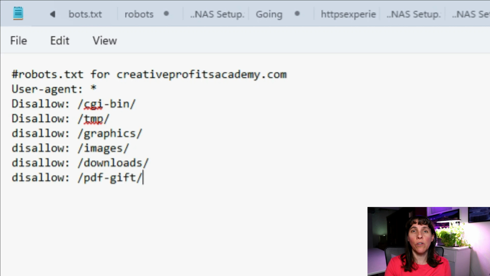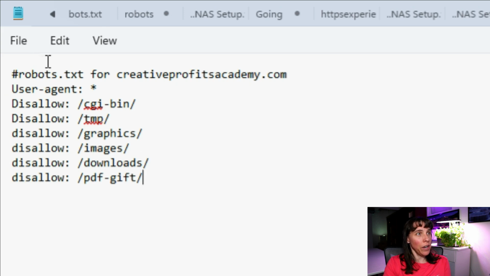First thing, if you have a WordPress website and you have access to something like a cPanel or a file manager on your website, you might want to make a notepad document for blocking some of your folders from the search engines. If you're going to put a free PDF opt-in and embed that PDF into your website, you don't want search engines picking that PDF up and displaying it for everybody to download free without getting on your email list.